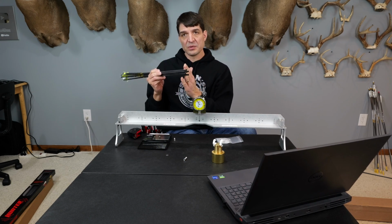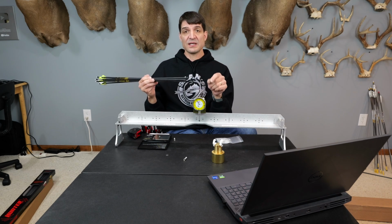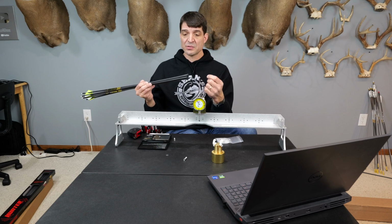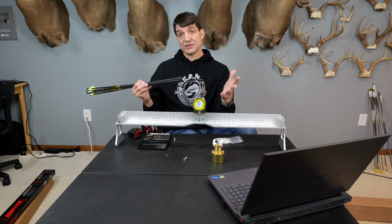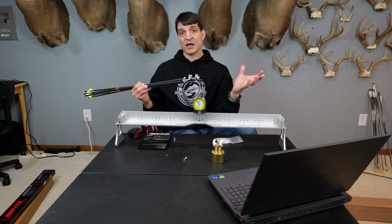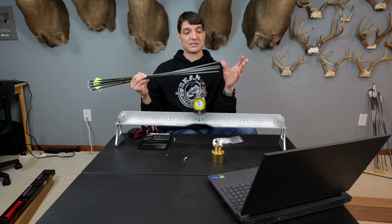If you're going to be gluing in your own inserts, I recommend using a Q-tip, dipping it in acetone, which is nail polish remover, and cleaning out the inside of the shaft before. Let that dry, clean it out, let it dry, and then glue your insert in to get the best adhesion possible.